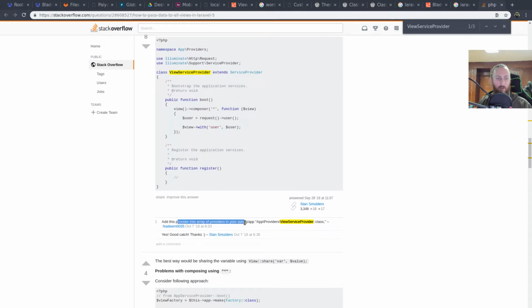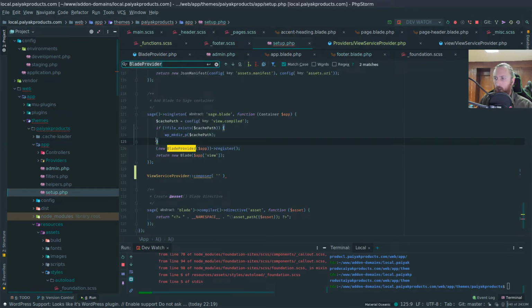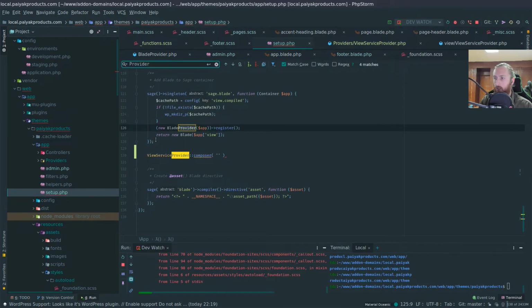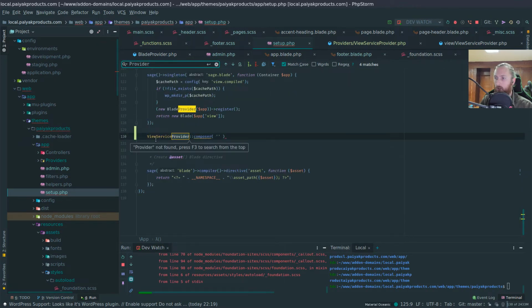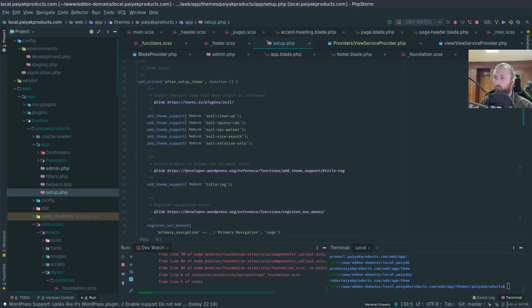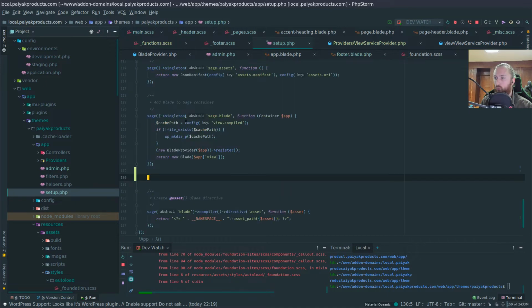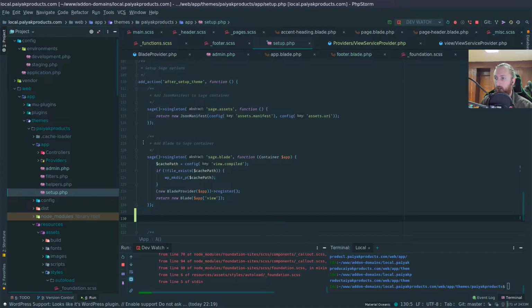Enter it in the array of providers in your config/app. Okay, so now I guess I need to figure out where the providers are set up here. Provider. Would I add it here?